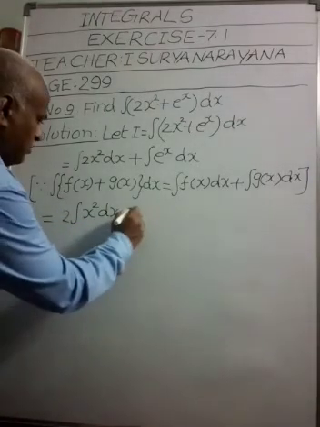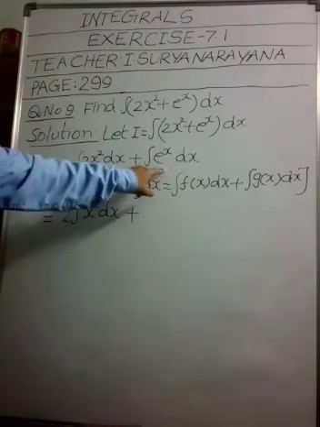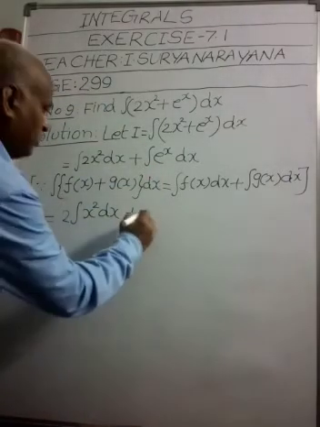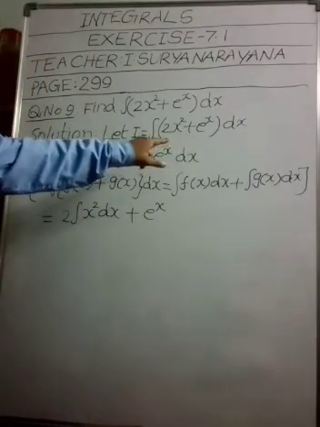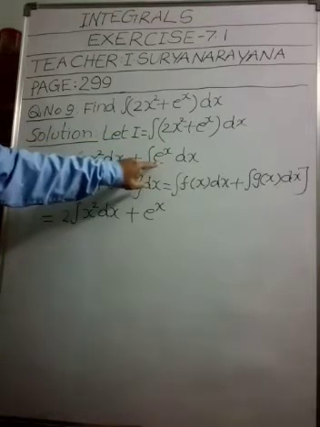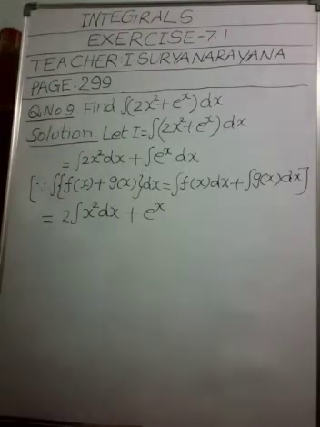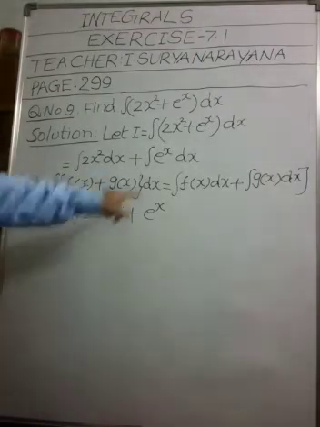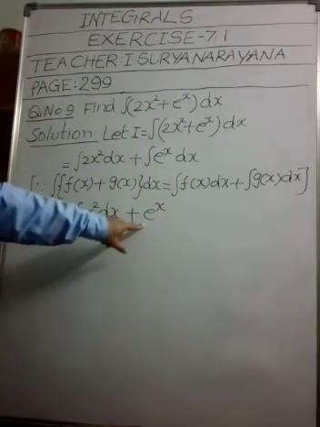Plus, now come to the second term. It is a direct formula, integral e power x dx. What is the formula for integral e power x dx? E power x only. So e power x. Don't use here the x power n formula. Okay, my children, don't be confused. This is a direct formula, e power x. So we have to use the suitable formula only. We have to recognize the suitable formula to find the integral of the given function. So the integral e power x dx formula is there. We use that formula only. Okay, my children?